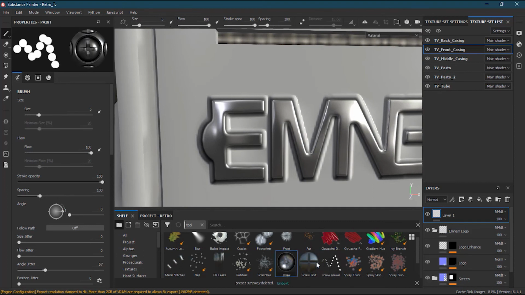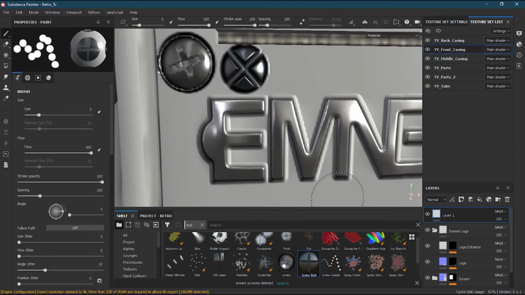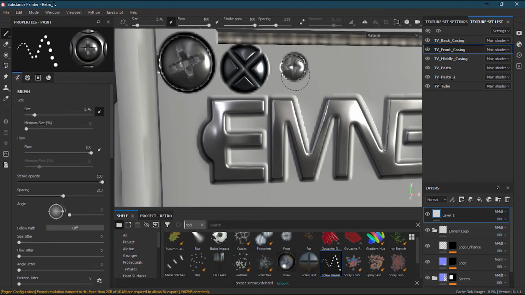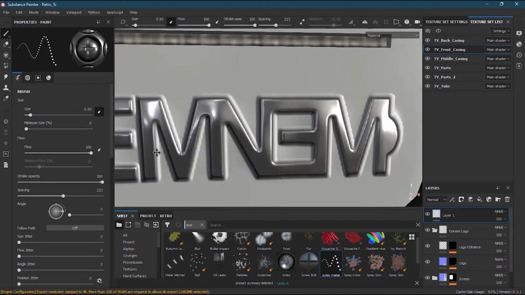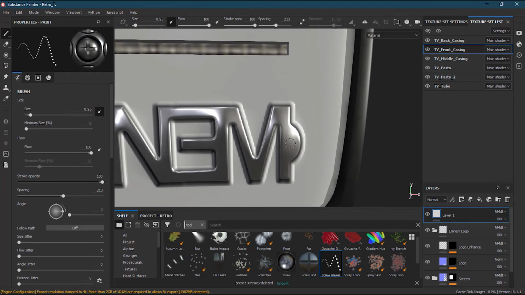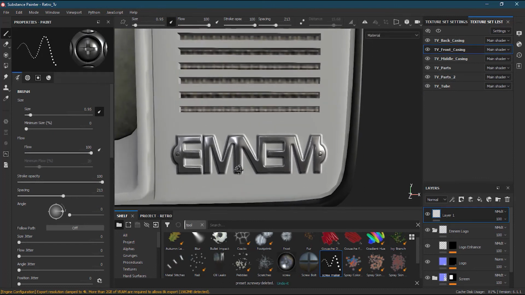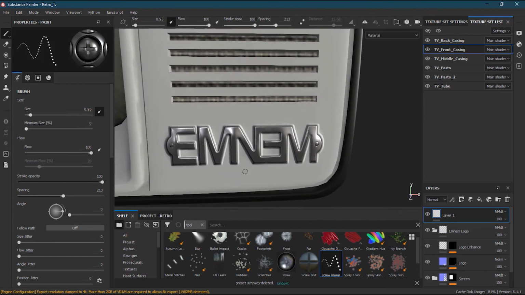I have different screws here, my own screw and some other screws here. I can take this one, I can make this screw. Let's see which one looks better. This one or this one. So yeah, they all look kind of good. I prefer the one that I made, even if it doesn't look that good. But you know, I can put one here, like a small one, and one here. So this is how I can create nice looking screws.